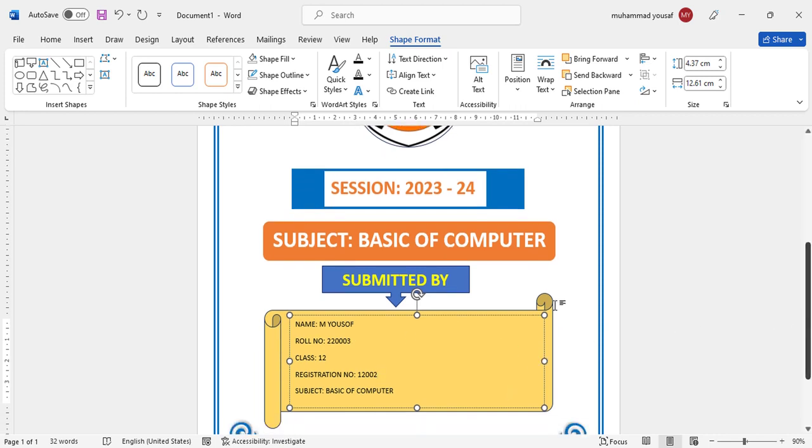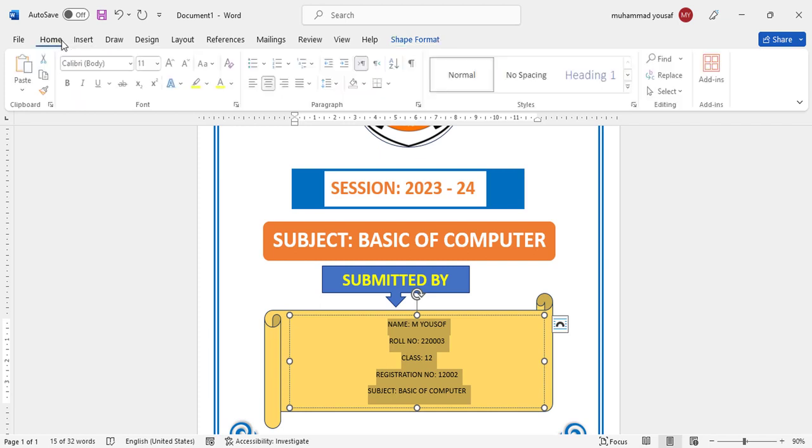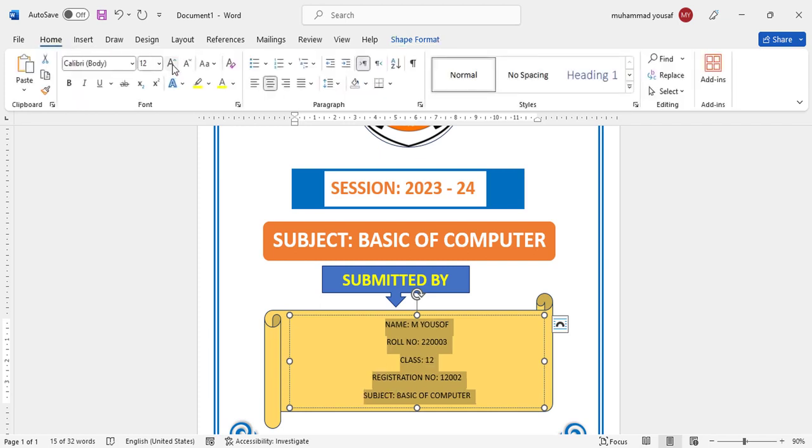So you can write it there, but let's move the text to the center. Press Ctrl E to center it, and let's increase the size also, and Ctrl B it.